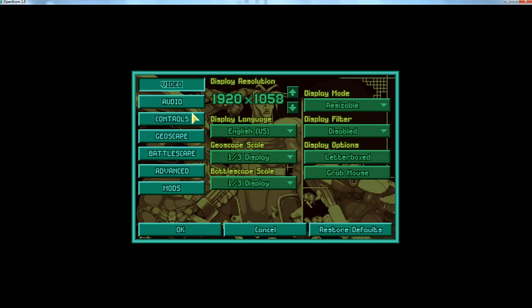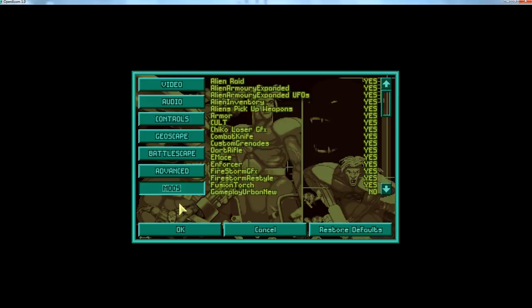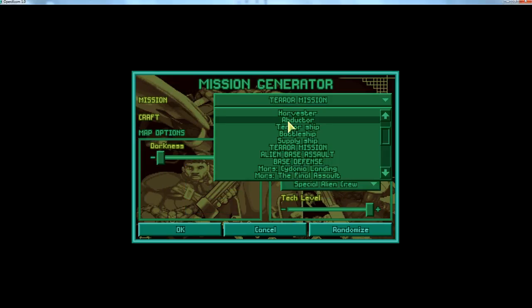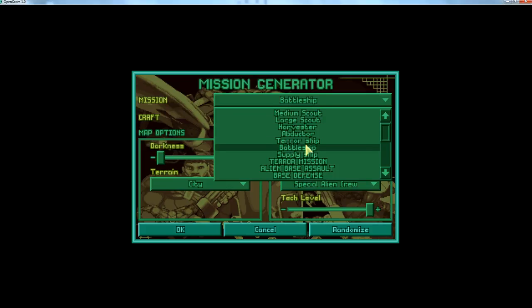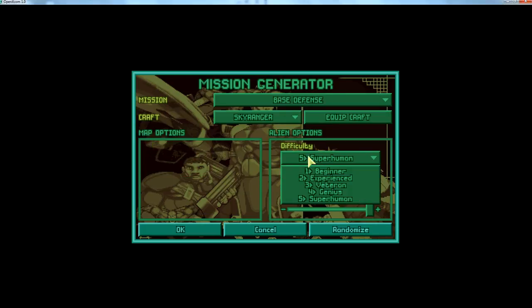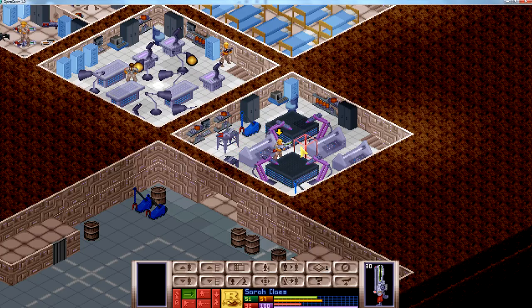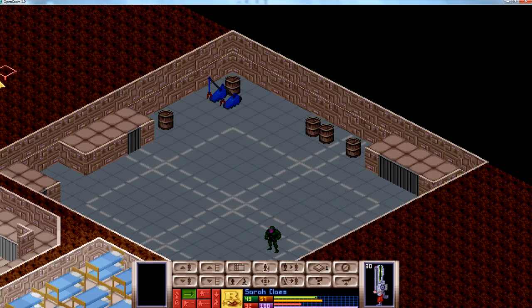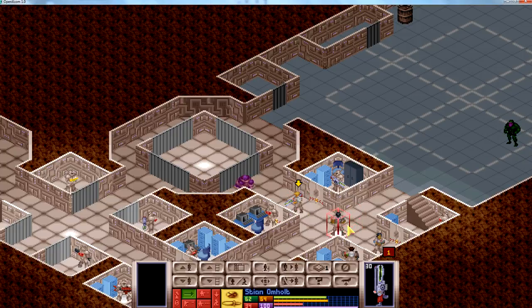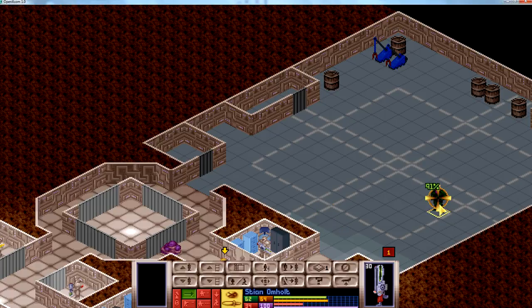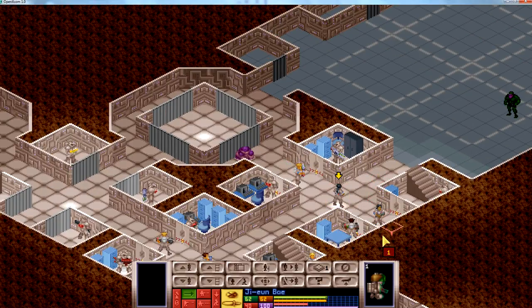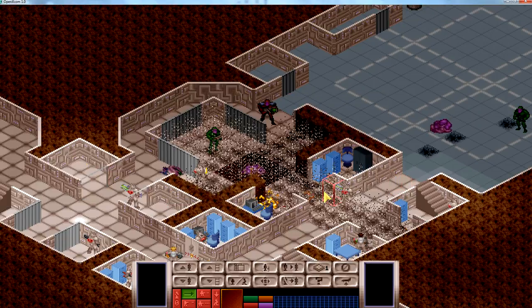So whenever you go into the game, for instance, a new battle, if you're going to do a battleship, or let's say, we're probably not going to find the commander right away, but if you go like base defense, and then you put Muton, click OK, you may actually get the Muton Commander in here. So the Muton Commander would probably be somewhere in here. I don't know if I'm going to be able to find him in that much time, but I'll try to find him. I'll be right back. And there he is right there.